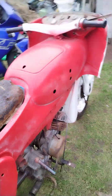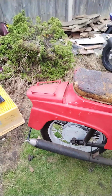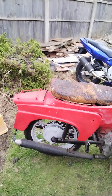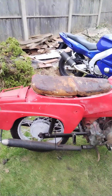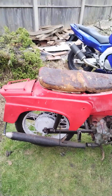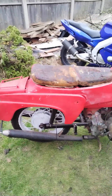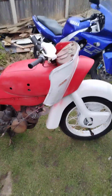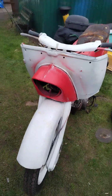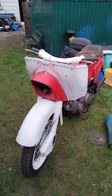But I actually got pulled up on one a few years ago. A copper pulled me up with my son on the back of my Ariel Arrow, and he asked me what the hell it was. I said to him, "You're making me feel bloody old now." But I remember two lads coming down from another village, must have been about 1959, and they both got Ariel Leaders, brand new Ariel Leaders. And I thought, one day I'm going to have one of them. But the price has gone bloody stupid on them now.